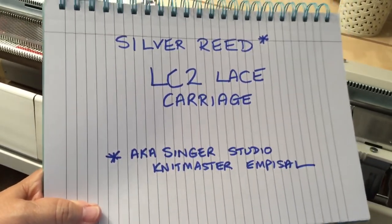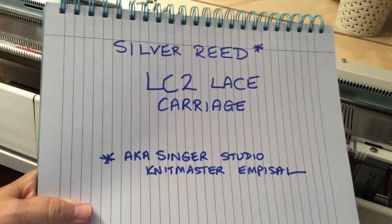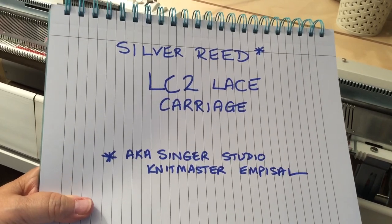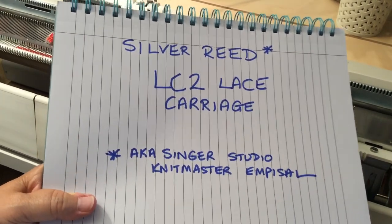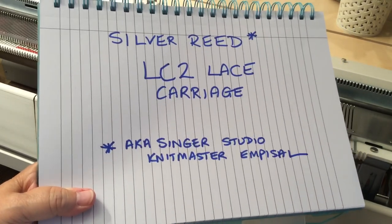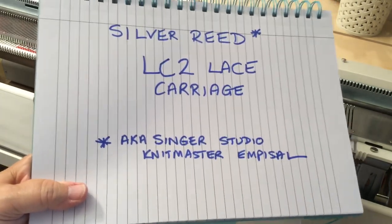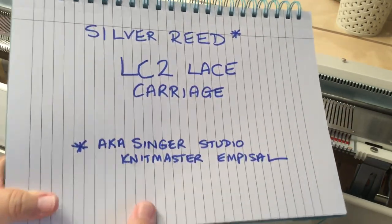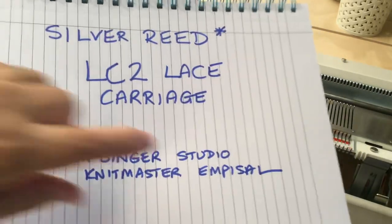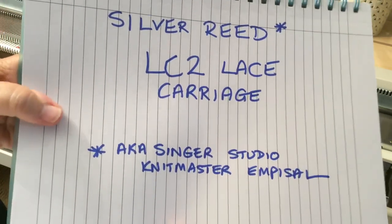Today we are going to be talking about the LC2 lace carriage, which goes on the Silver Reed 24 stitch punch card machines from the model 360 onwards. Silver Reed, obviously also known elsewhere as Singer Studio, and formerly it was called Knitmaster and Empisal. I've been around a long time, so I tend to call mine a Knitmaster the whole time. When I say Knitmaster, I basically mean Silver Reed. And it fits all of those machines that have those brand names on.